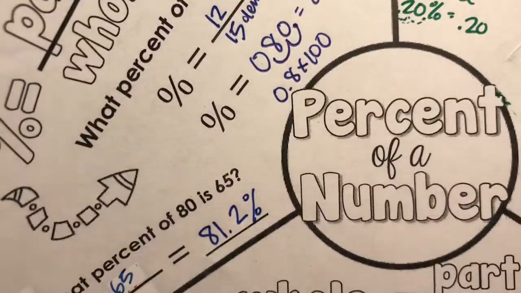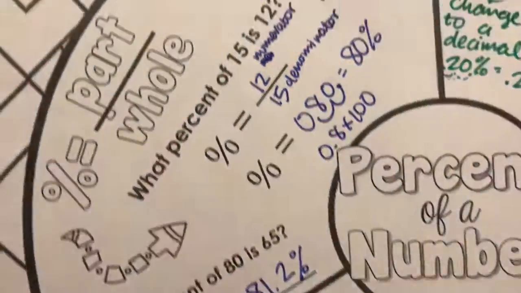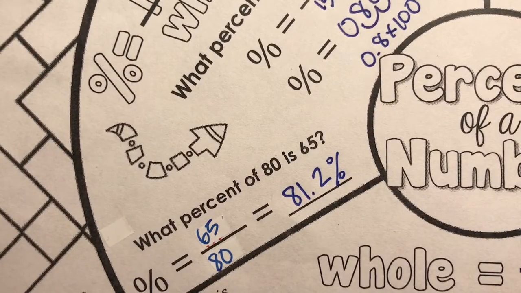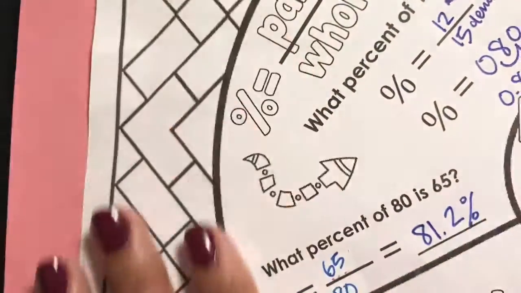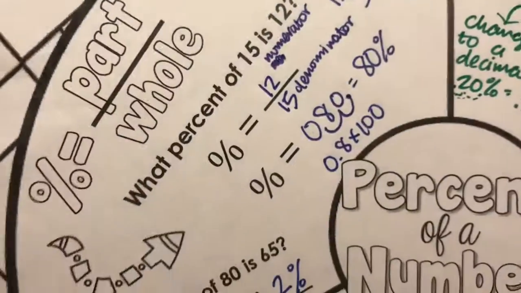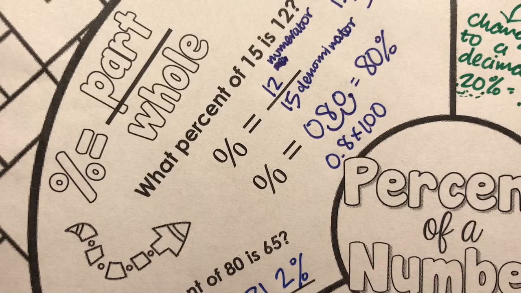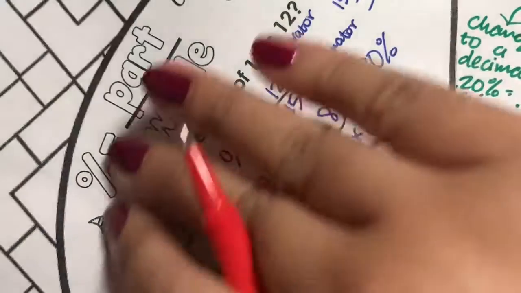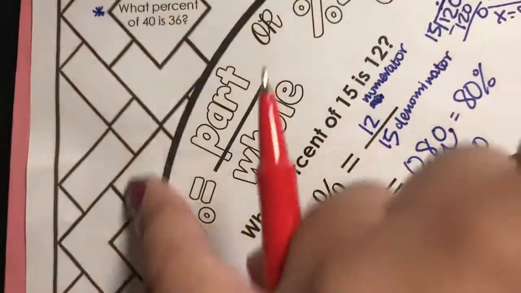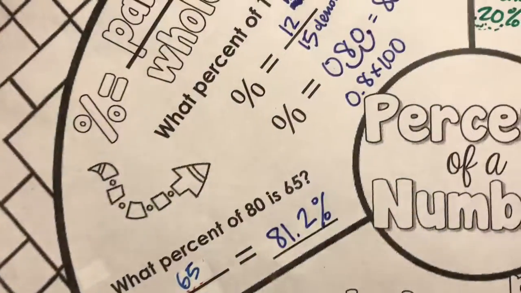Now, once you have finished all of this and you've done it correctly and there's still time, I would like you to color it in, because I know some of you are itching to color in all of these geometric parts and to color in the part and the whole and everything that looks like it can be colored in. Okay, so I would like you to color those in. I don't want you to color in the actual windows, because then it'll be really hard to see your writing, but everything else can be colored in, especially this part right here. That needs to be colored in as well.